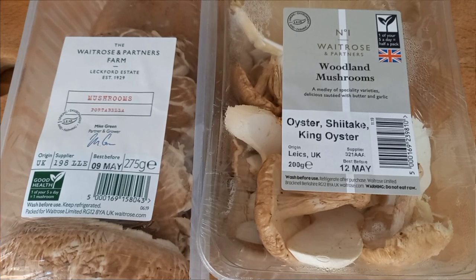For the mushrooms, I was in Waitrose. I've looked in all of the supermarkets to try and find the best range of mushrooms, and Waitrose do a nice mixed box of woodland mushrooms. In there you get oyster mushrooms, shiitake mushrooms, and king oyster mushrooms. These are going to give a nice depth of different flavour and texture into this kebab. And then the main mushroom is going to be some flat portobello mushrooms. These are a nice size, and we're going to layer the other mushrooms in between.